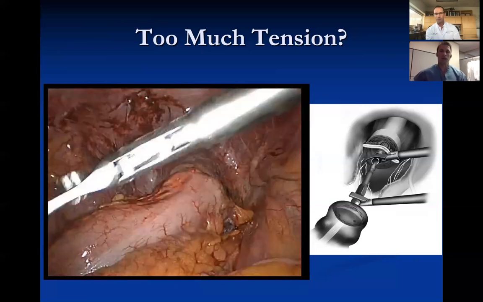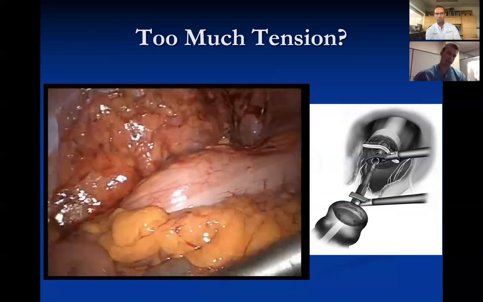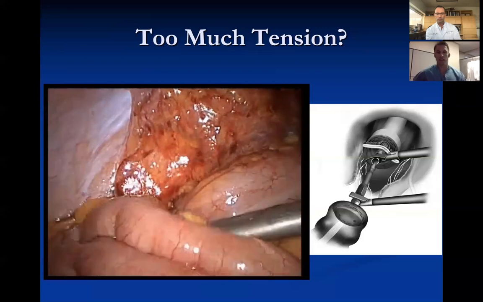Yeah, and that's a tough question. In this case, what you were showing in this video is that descending colon coming down for a colorectal anastomosis, excuse me, and it's springing back. I think that's less than ideal. If we have the opportunity to revisit our dissection and free up some of that colon so that it doesn't do that, then that's the first step.